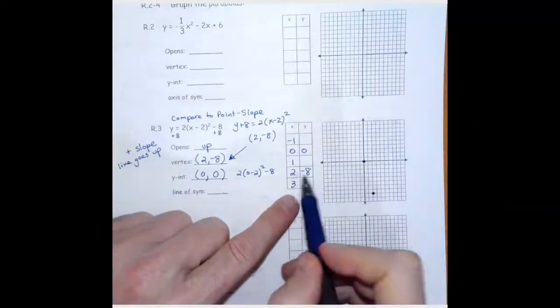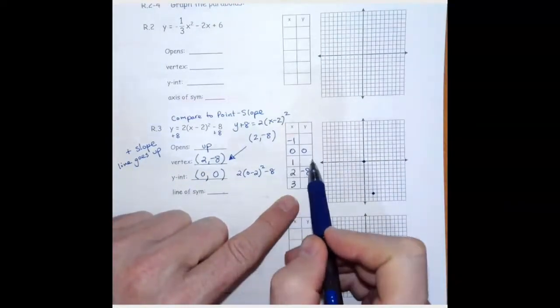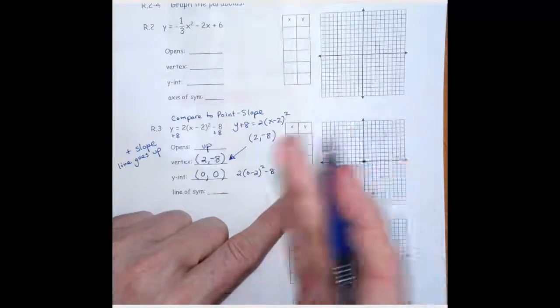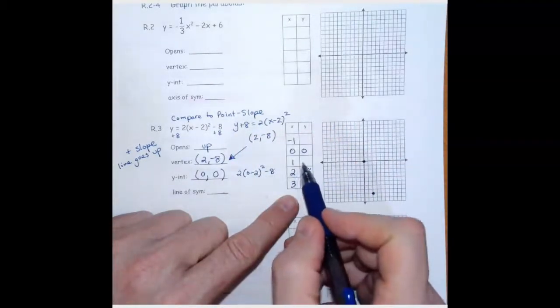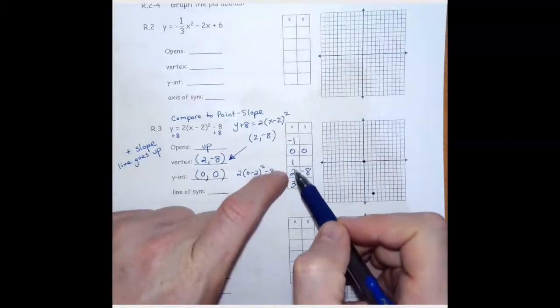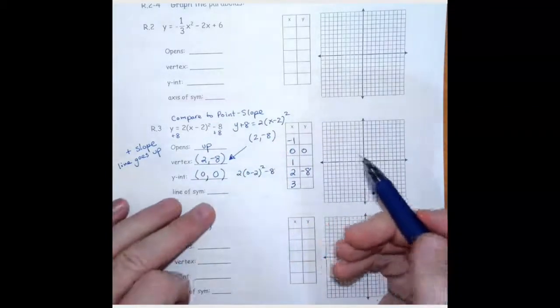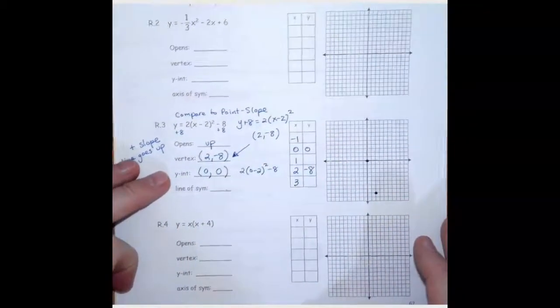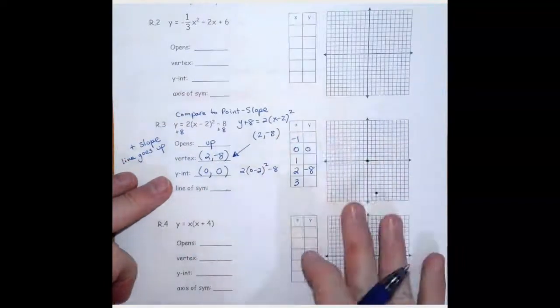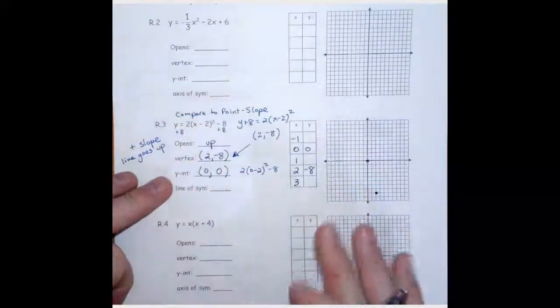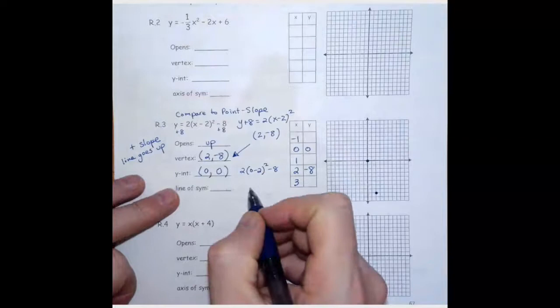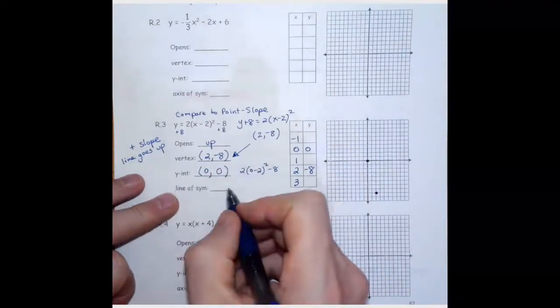Now the reason I put this down here, some people always put the vertex in the middle, but we have symmetry. So I decided to put it down here, and I decided to put these in there because these numbers are smaller and they should be easier to plug in. Now, don't let this freak you out. We're going to teach you this in a couple weeks. So if you don't remember this at all, we will be going over this again later. Might as well give you an introduction to it now.